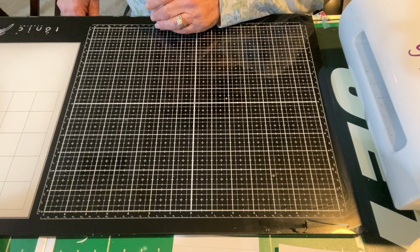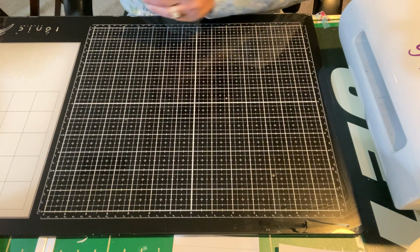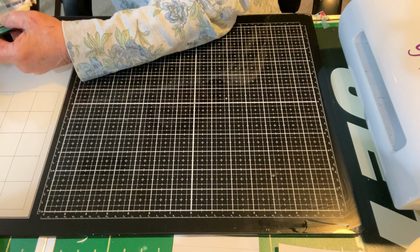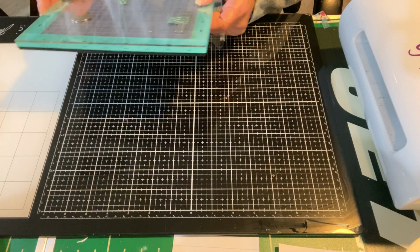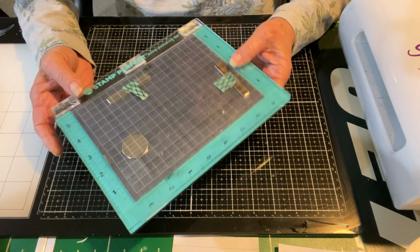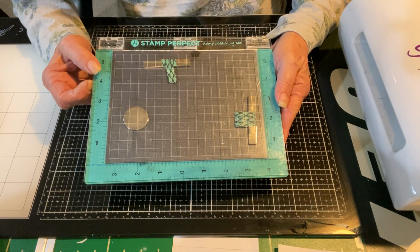Next up, I've got a selection of stamp positioning tools in my craft room because I'm a maniac with them. I am obsessed. If you saw, I had a video not too long ago about alternatives to the Misty. If you're unfamiliar with the Misty, it was the first stamp positioner that came out. Everybody loved it. It is and was quite pricey.